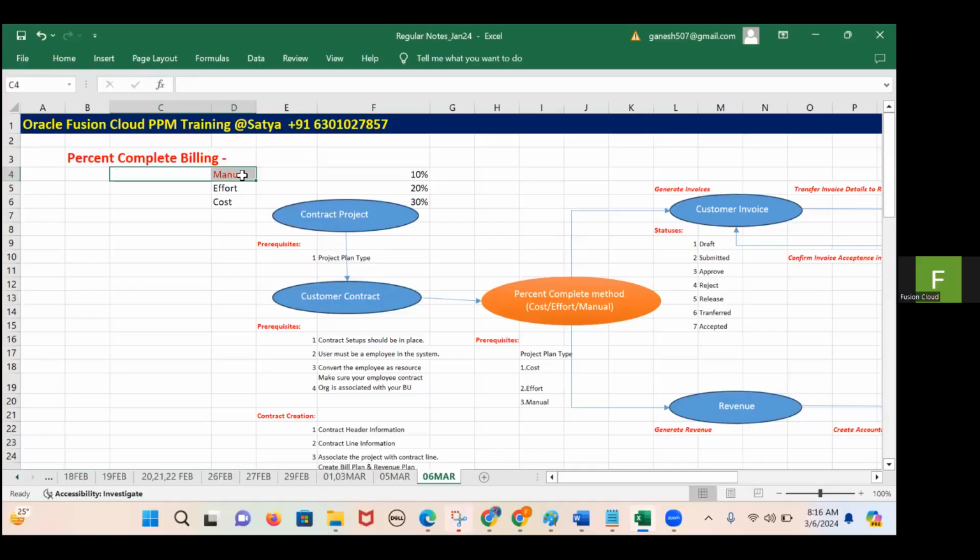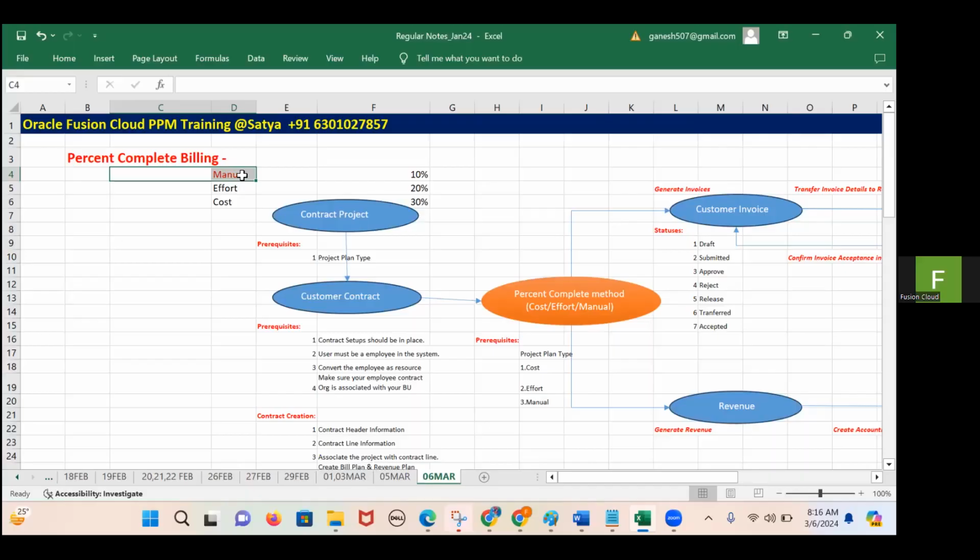Particularly if there is one software project, in the majority of cases the cost comes through OTL only, because they are entering the timesheet in the OTL, and those timesheets will be pulled into PPM for the cost calculations. Later, whatever timesheets they have entered against a project, based on these efforts only, the system will calculate the physical percentage completion.